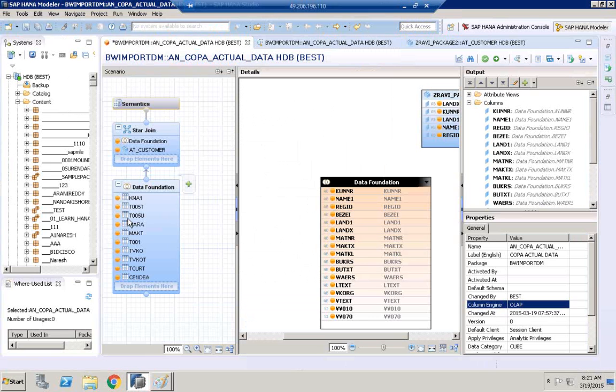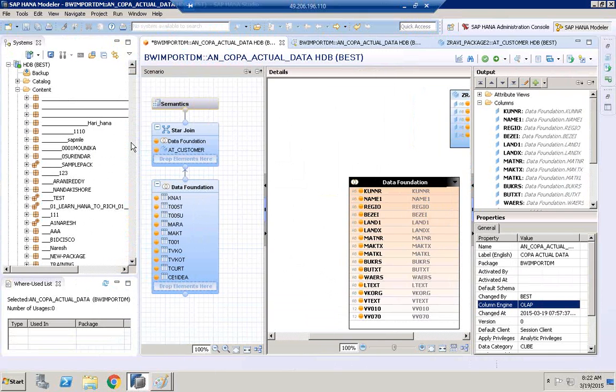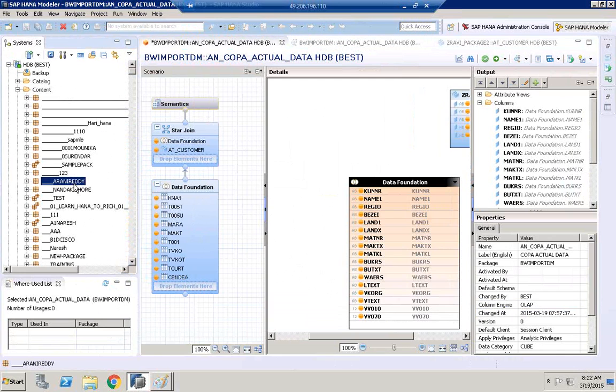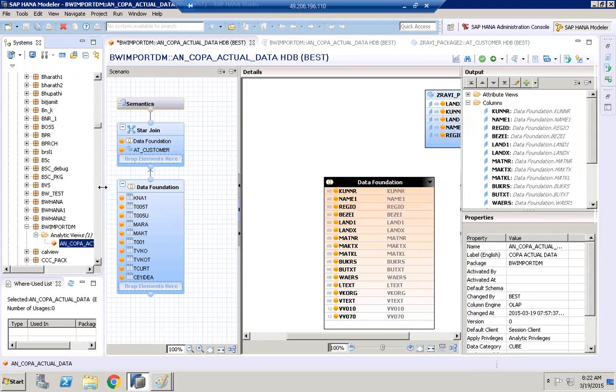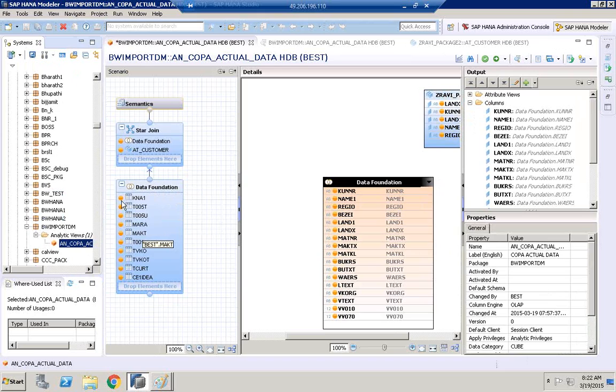Now, I did not import a similar kind of data model; I'm actually creating it in native HANA. How we can import, I can show you at a later point when we discuss BW powered by HANA. But because we have the analytic view topic here, I just want to highlight that a data foundation is a place to define a relationship between tables.